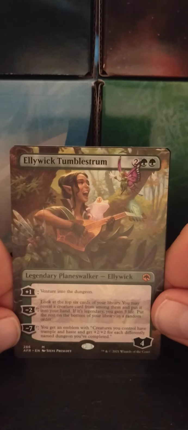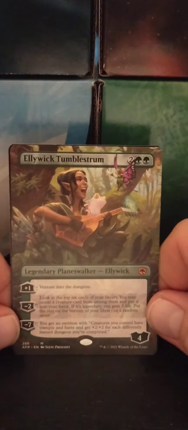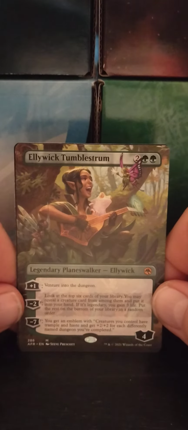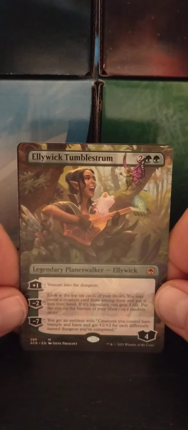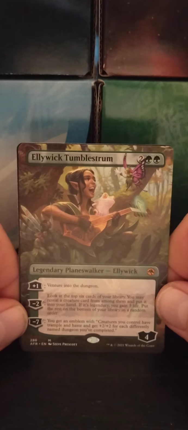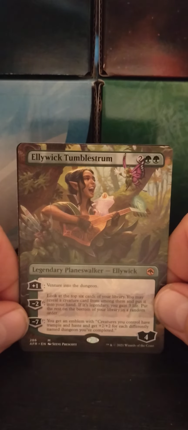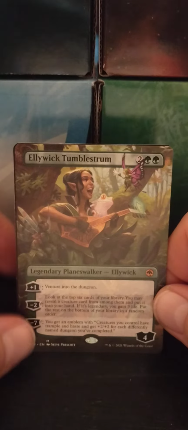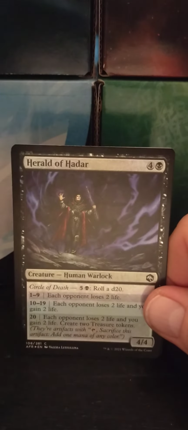And we got, I think this is extended art for Ellywick Tumblestrum. A 2 green legendary planeswalker with 4 loyalty. Comes into play with 4 loyalty. Add a loyalty counter. Venture into the dungeon. Subtract 2, look at the top 6 cards of your library. You may reveal a creature card from among them and put it into your hand. If it's legendary, you gain 3 life. Put the rest on the bottom of your library in a random order. And for a whopping 7 loyalty counters, you get an emblem with creatures you control have trample and haste and get +2/+2 for each differently named dungeon you completed. That is nasty for a... I think she's an elf or a halfling. I don't know. I'll have to look at that.